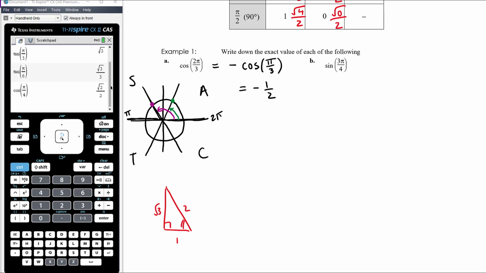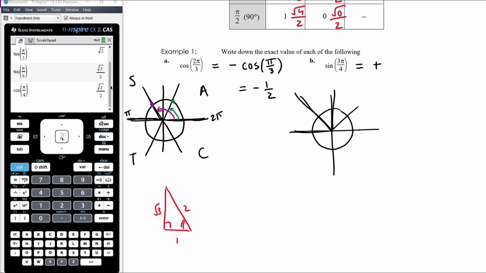Okay, sine of 3π/4, where is that in my unit circle? So I'm just going to draw a slightly bigger one. Where is that in my unit circle? 3/4 of π, it's going to be there. 1/4 of π, 2/4 of π, 3/4 of π, 4/4 of π. You can think about it as π minus π/4 if you want to. Okay, so that tells you it's in the second quadrant again. Sine is positive in the second quadrant, so this will be positive.